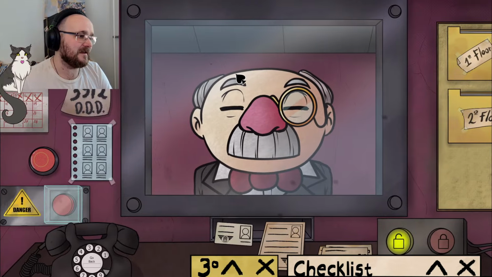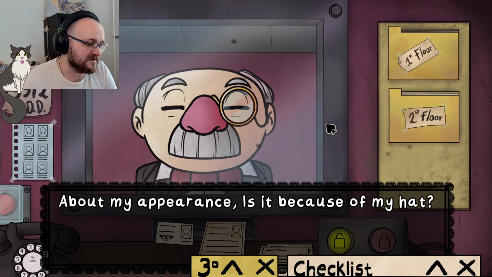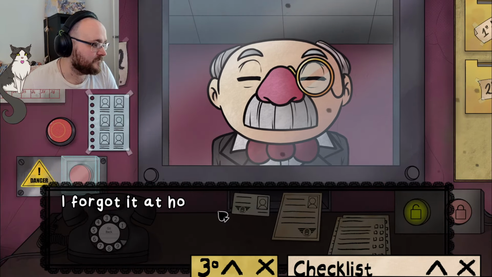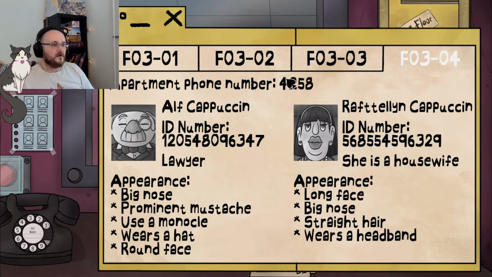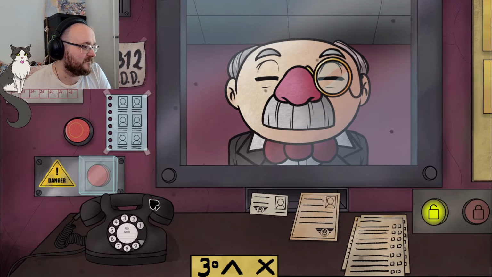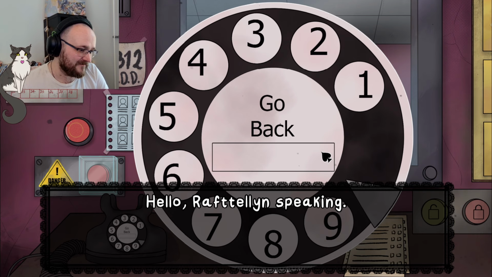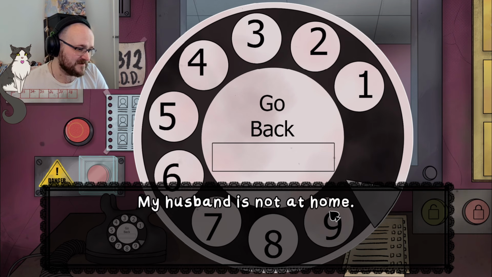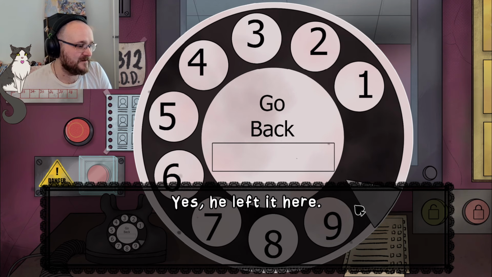Well, you're not wearing a hat. Where's your hat? About my appearance, is it because of my hat? Yes. I forgot it at home. You can call my apartment and ask my wife. How do I do that? Oh, okay. Thank you. 4258. Hello. Raftalin speaking. Did I call the wrong number? My husband is not at home. His hat? Yes, he left it here.